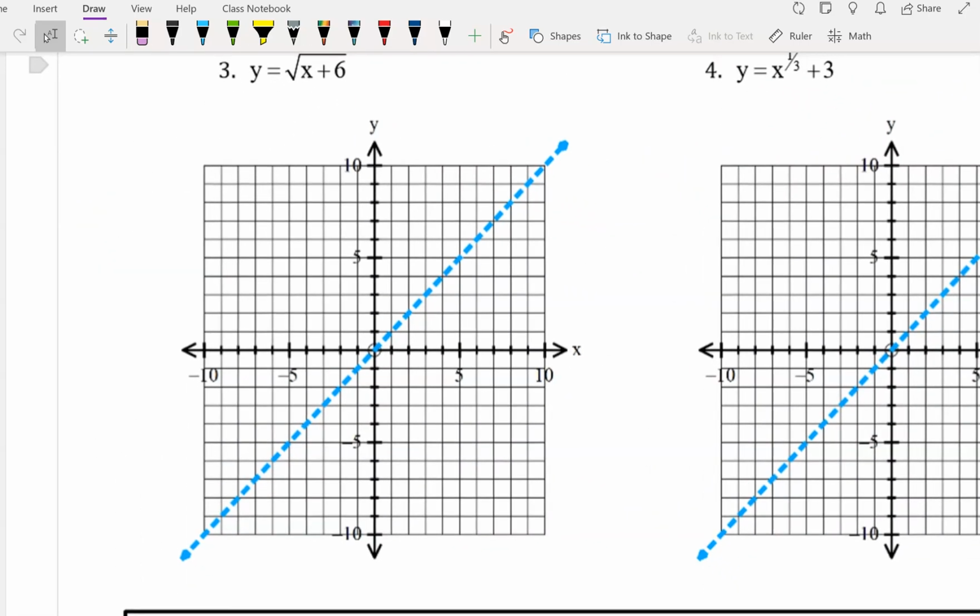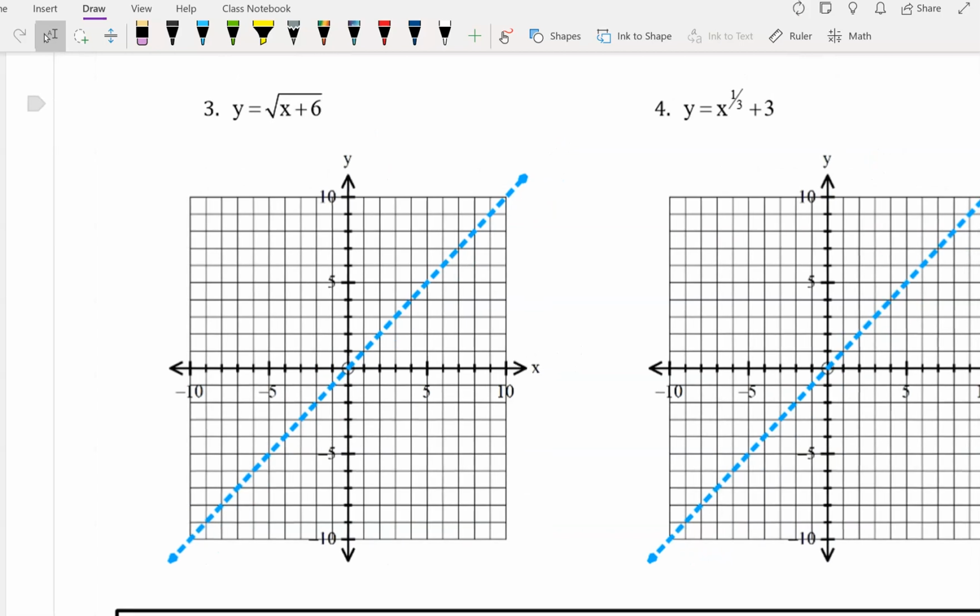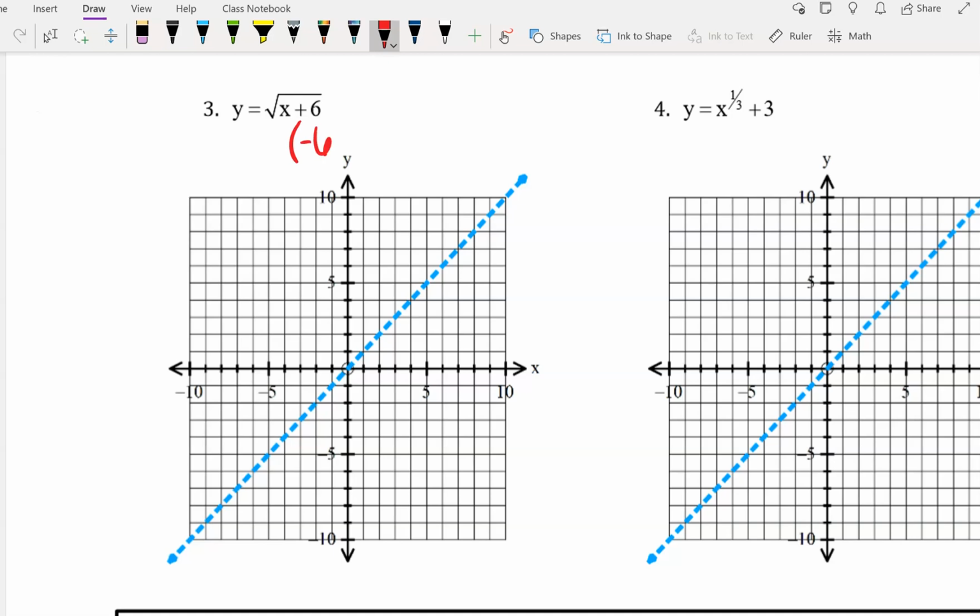All right, this is more recent. We did this last unit. Graphing the square root function, we're going to find the start point. It's going to be opposite of 6, which is -6, same as the number on the end, so 0. -6, 0 is going to be right here. And then the pattern is going to be over 1, up 1. Back to the start, over 4, because that's our next perfect square, up 2, because the square root of 4 is 2.